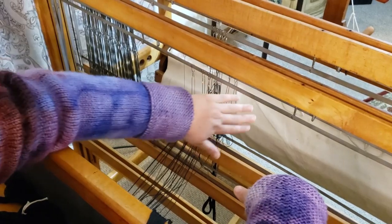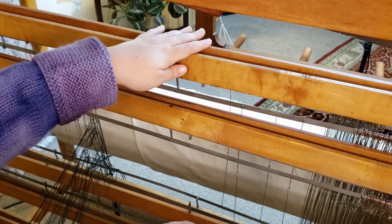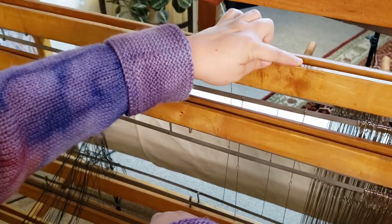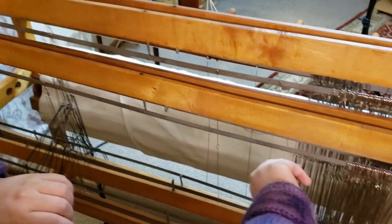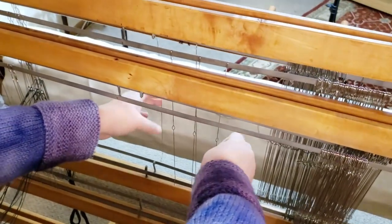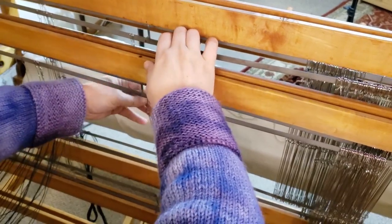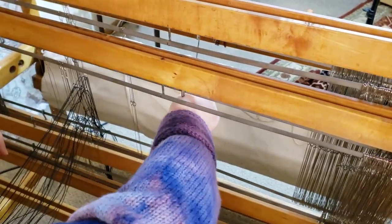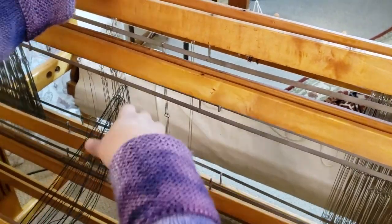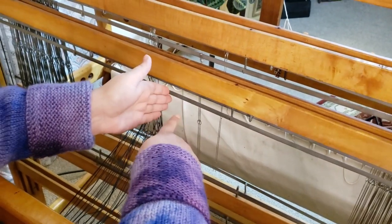So I just finished the first 5 threads and now I'm on the next 5. These threads are going to go on shafts 2, then 1, then 2, then 1, then 2 again. So I'm bringing over these 5 heddles on the shafts that I need. And since I've only brought these over, if I end up with a weird thread left over, I will know that I got something wrong.